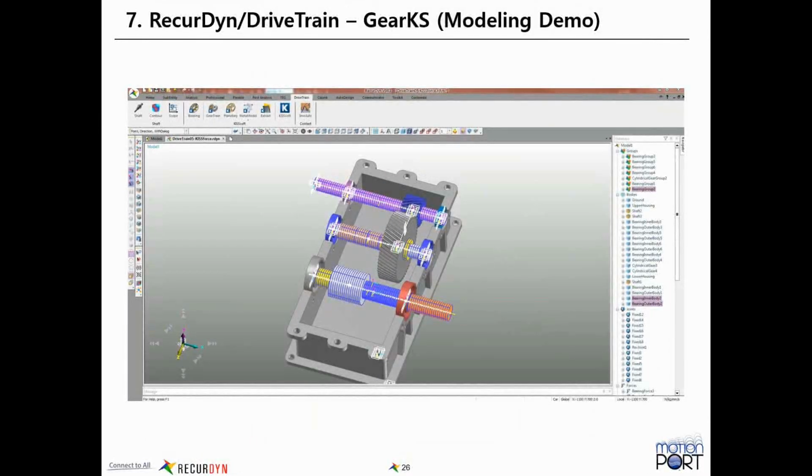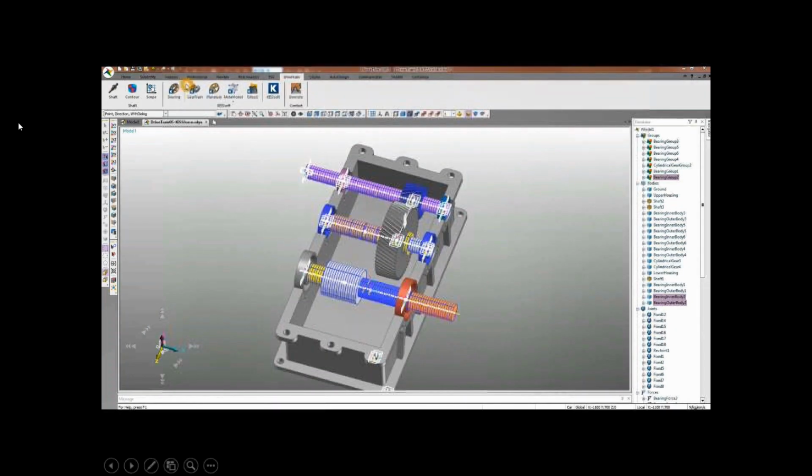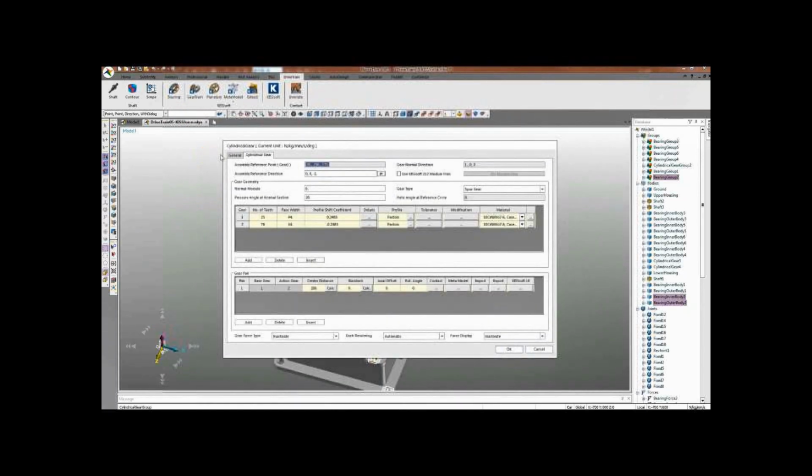So this is a demonstration of using the GearKS toolkit to model some of the gears. So right now, they're inputting the location of the first and second gear that are part of this gear train.